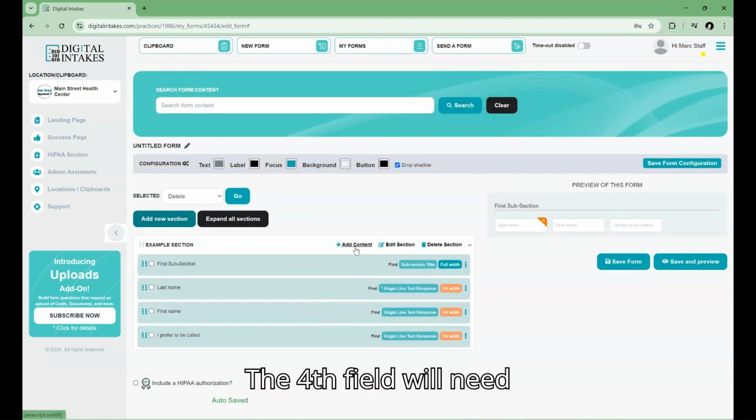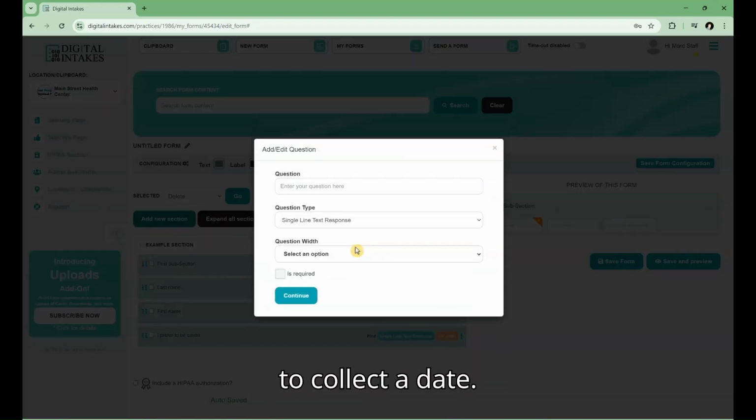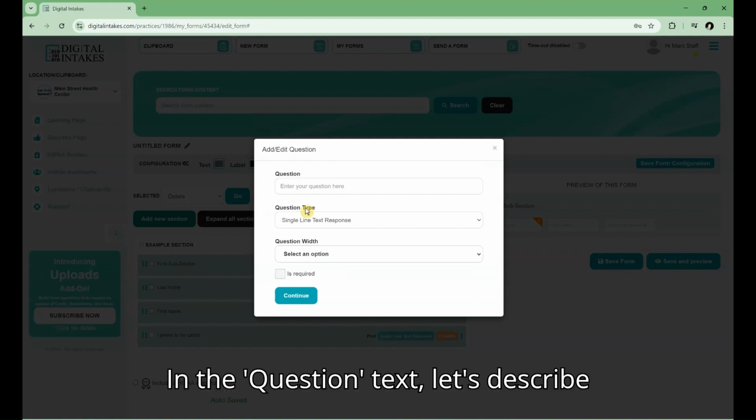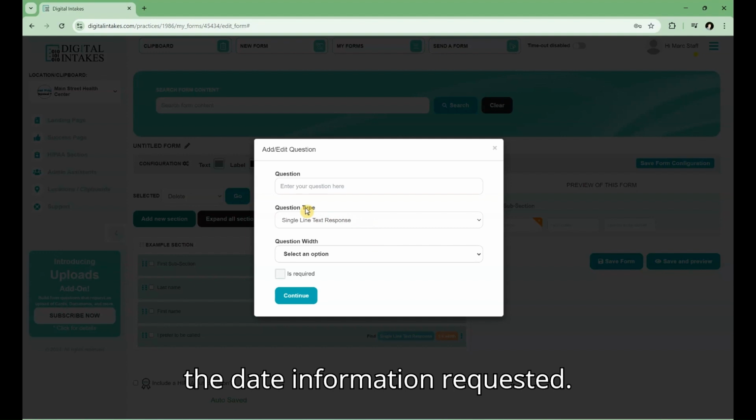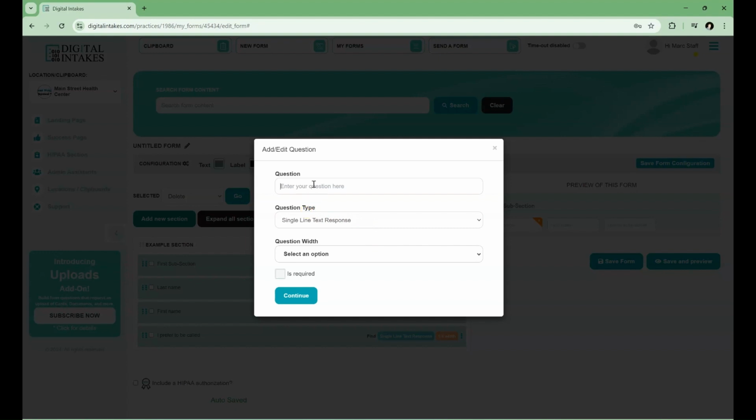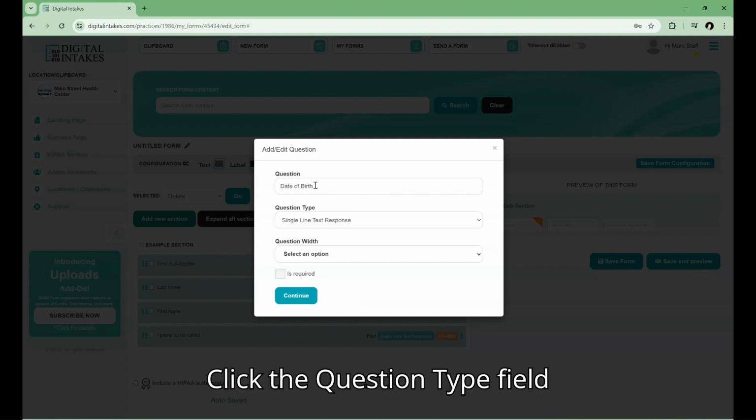The 4th field we'll need to collect a date. In the question text, let's describe the date information requested. In this case, it's date of birth. Click the question type field and select Date field from the choices.